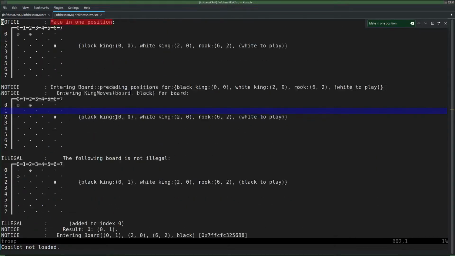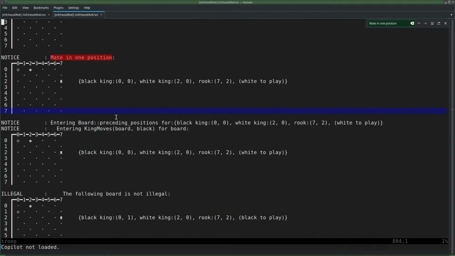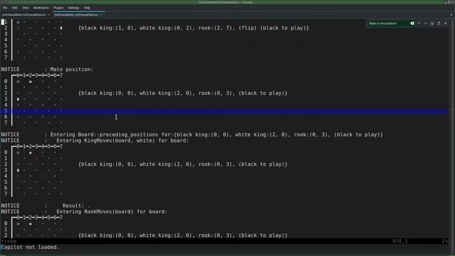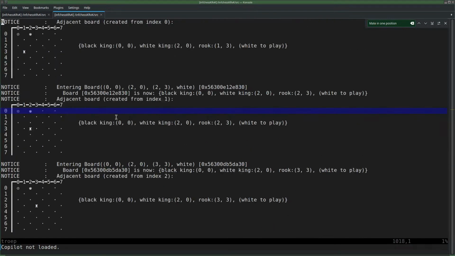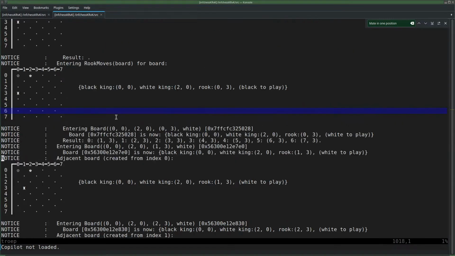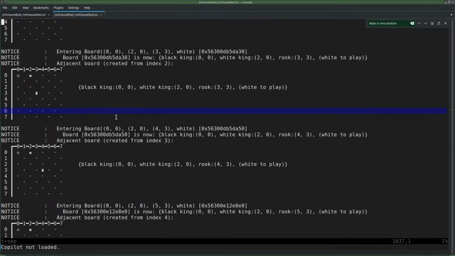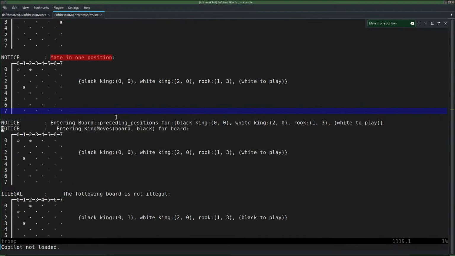Moves till the end. Yeah, this position. Pretty sure I meant this one.